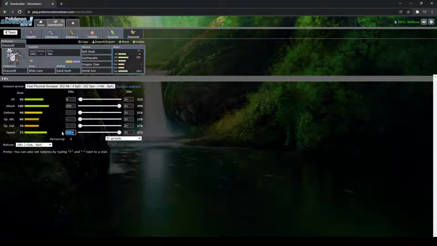I went with max speed with max attack, running Jolly Nature, just so we can get the most out of our speed. Will be around 525, a little bit lower than that, and then the rest we have into HP.